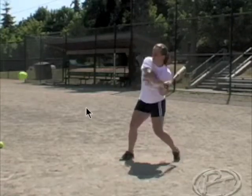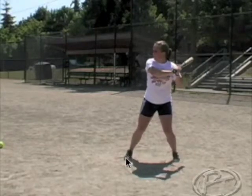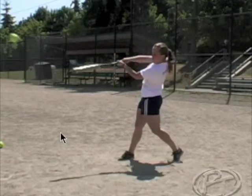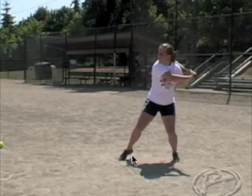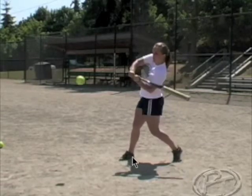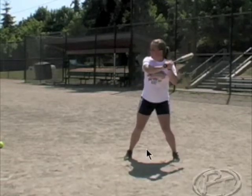Velocity all comes down to rhythm, tempo, and timing. The stride foot — when that stride foot goes down matters. With fast pitching, we start earlier. With slow pitching, we have to hold that stride foot longer; we have to hover it and hold it. Once we go into our heel drop, it's show time. Controlling that rhythm, tempo, and timing is a big element that we will address in future videos.